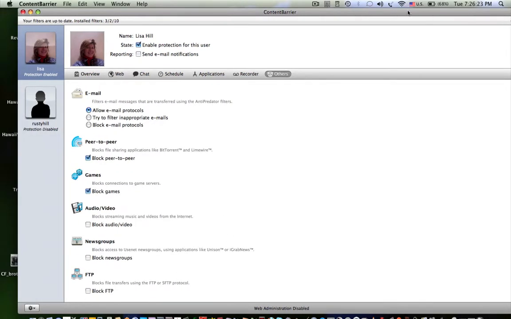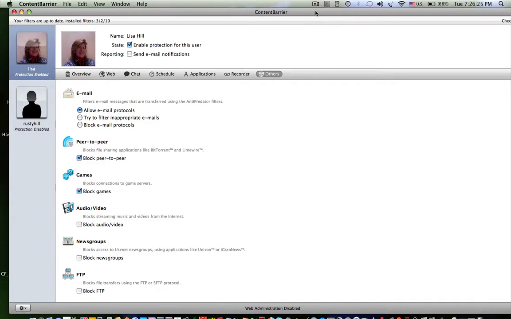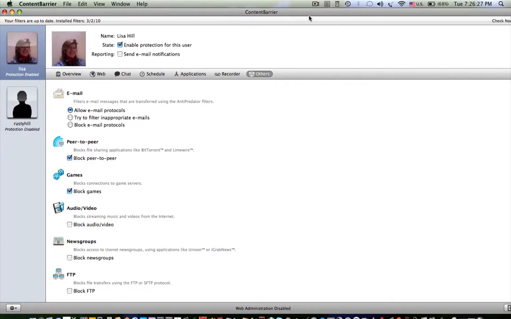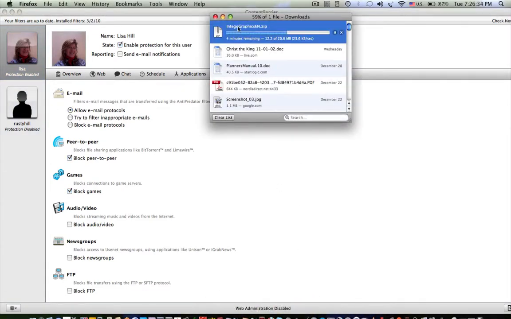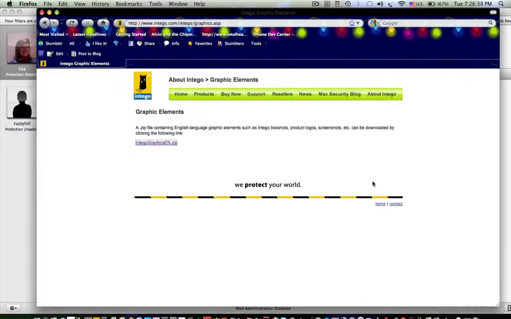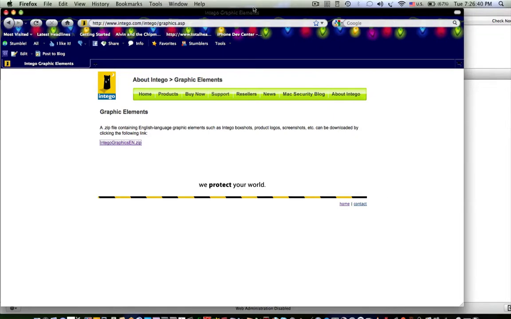So this program offers a lot of protection. I like it very much. There is one thing when you're going online. Let's say we go on to the internet, and I'm downloading something right now, so let's go to the internet. Say I type in games, and I want to go into games just to show you how it works.